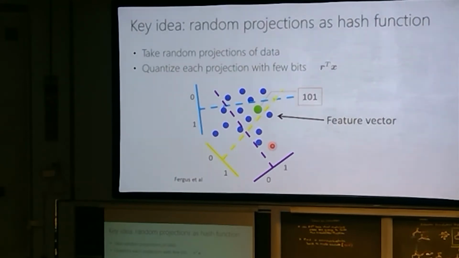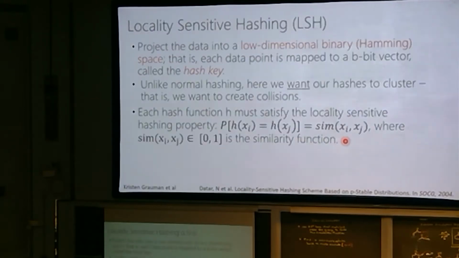Each time, that projection is a real value, right? Any point that gets projected, say, onto this purple line has a real value of basically where it falls on this line. The idea is that you quantize that into a few bins, and for each of those bins, you assign a binary code. Then you concatenate all those binary quantized projections into one single hash. So each of these gives you a quantized binary thing, and then you concatenate them, and for each point, from all its projections concatenated together, you get a hash function.